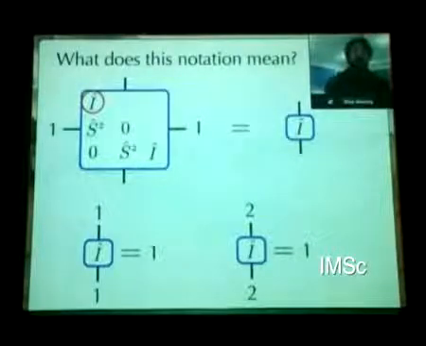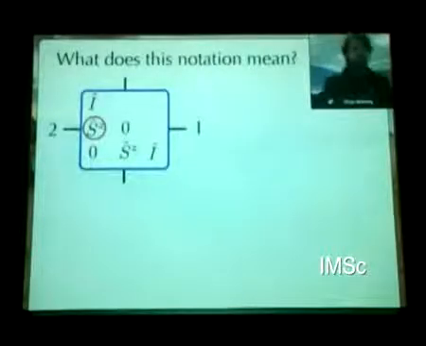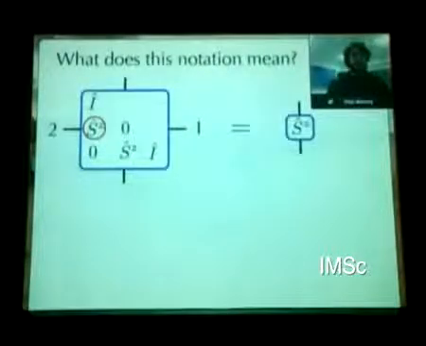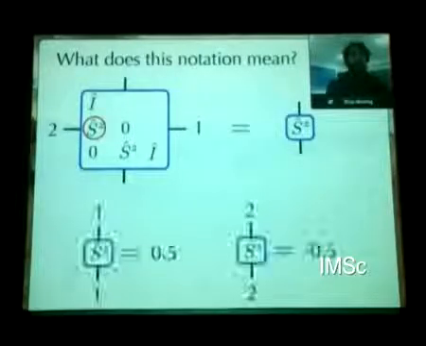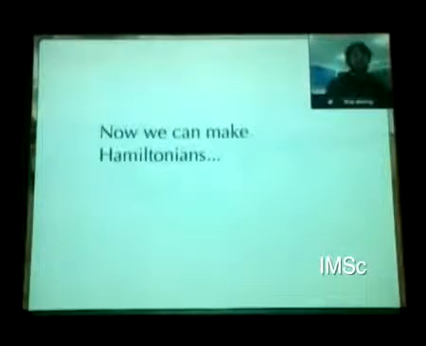So now another example from this same tensor, set the row to 2. If we set the row to 2, and then the column to 1, so that means to set the left and right indices, then this 2, 1 of this matrix of matrices will give a Z operator. So if we look at the diagonal of that remaining piece, it has the elements of the SZ operator. That's what we mean by this notation. So setting the left and right, then you think of the top and bottom indices.